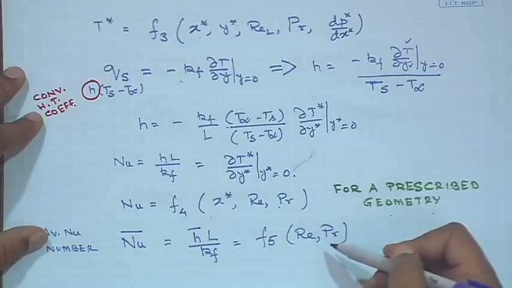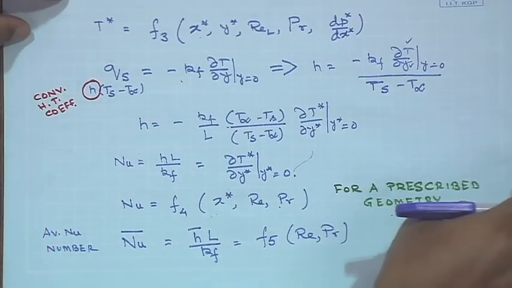Now, try to recall all the expressions, relations and correlations of convective heat transfer that you have come across in your study of heat transfer. In all the expressions that you can think of, they were functions of Reynolds and Prandtl number. Starting with the Dittus-Boelter equation or any equation for convective heat flow, the relations are always expressed in terms of Reynolds number and Prandtl number. And now you know why that expression of Nusselt number should always contain the Prandtl number and Reynolds number.